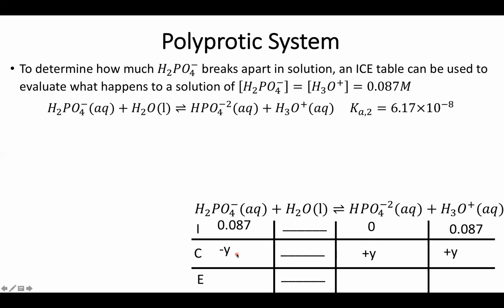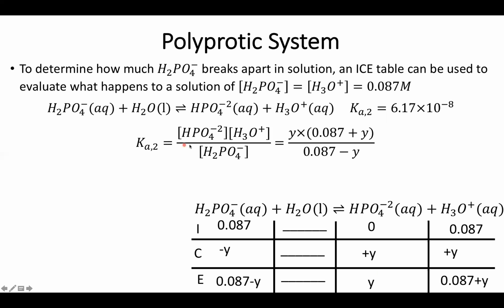So the extent of this decomposition won't have anything to do with our first triprotic phosphoric acid decomposition. So then for the equilibrium line, we can go ahead and add up initial and change, and ta-da, we have a nice equation. So we could then go ahead and plug this into our equilibrium constant. And yeah, this isn't exactly too friendly. It'll make a quadratic, but not the worst quadratic equation. However, that's a fairly small K. So I can probably say that that Y will be small enough to ignore.